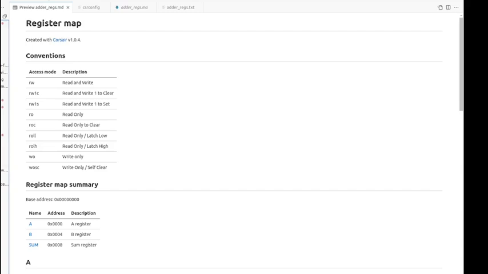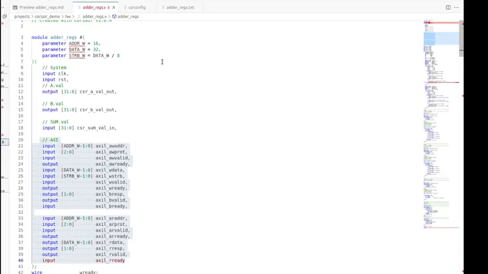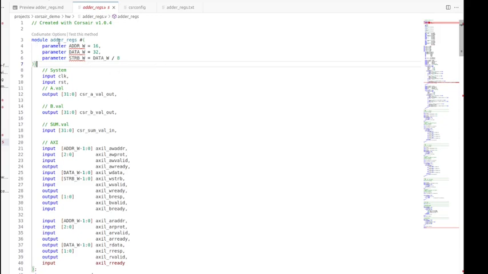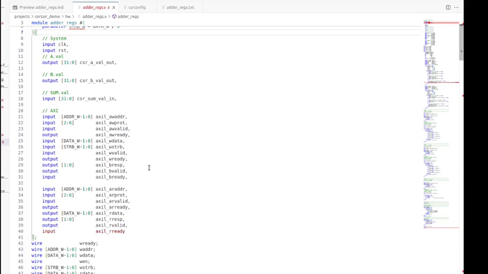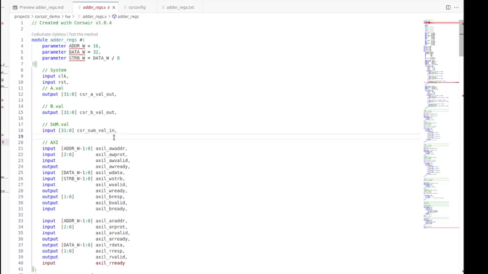Then we can go and see hardware. adder_registers.v was defined with the following interfaces. There is an AXI-Lite interface, a clock and reset, and there are input and output ports defined to connect to the core logic.